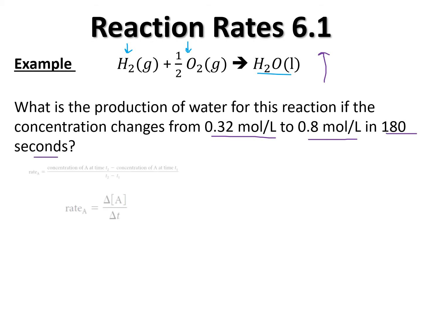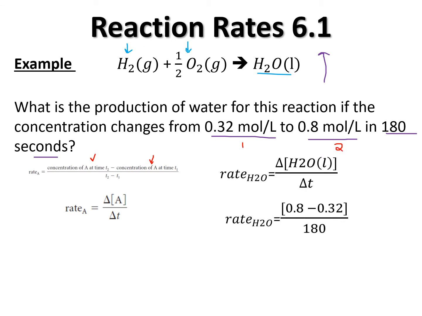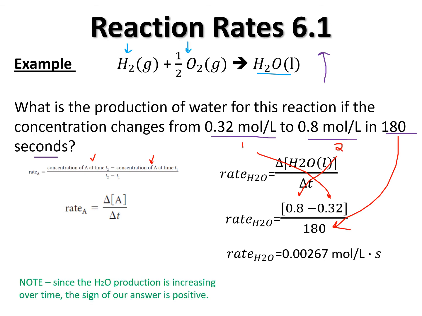So the first thing you need to do is simply write down your equation. We're going to be taking our second concentration and subtracting off our first. So there is our first and there is our second. So this rate is with respect to water. Here I've plugged my points in: there's my second point, there's my first point, and of course, there's my time. You grab your calculator, and you get 2.67 times 10 to the minus 3 moles per liter times seconds. Now a little note here that we are producing water, so we have a natural positive sign on this answer, and that's fine. Well, what happens if we flip this around?